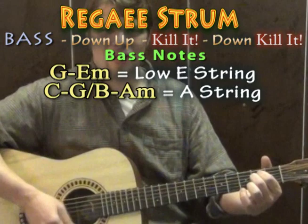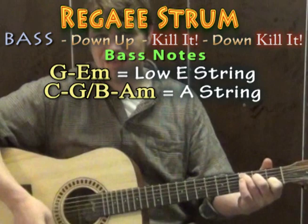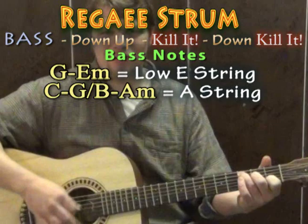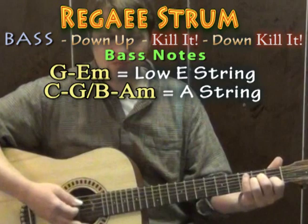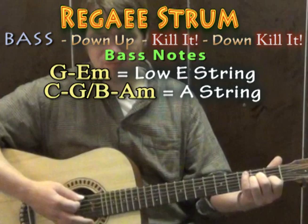But then when you get to your C chord, you'll be doing the A string for the bass. So then we'd have an A string bass, down, down. C with the A bass, down, down. C with the A bass, down, down. And then when you get to your A minor, you'd be doing the A string for your bass. A minor with the A bass, down. A minor with the A bass, down. A minor with the A bass, down.